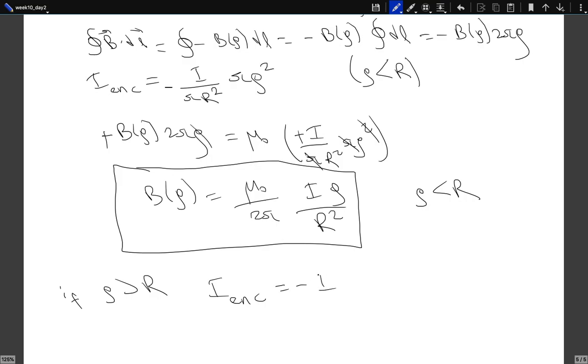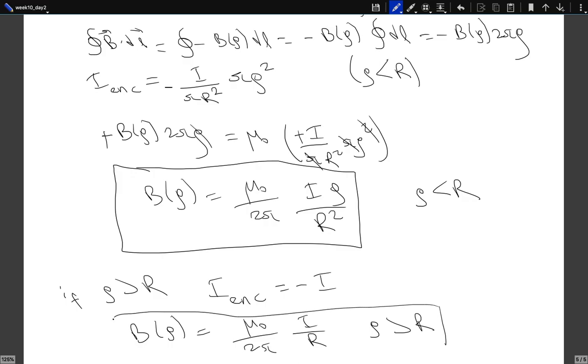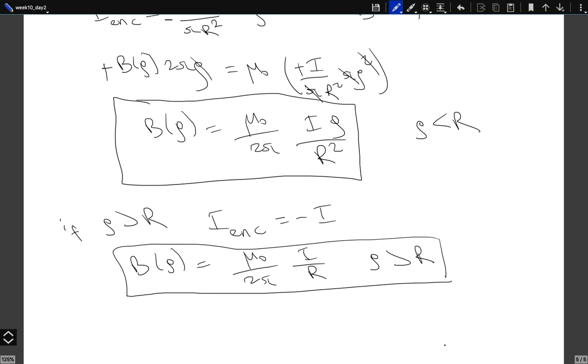I enclosed would be just I, and B rho will be just mu 0 over 2 pi times I over rho. It's just as if it is an infinite straight thin wire. Just like if you have a spherical charge distribution, outside it just behaves like a point charge. Here, if you have a cylindrically symmetric current density, outside the cylinder it just behaves like an infinitely thin straight wire.